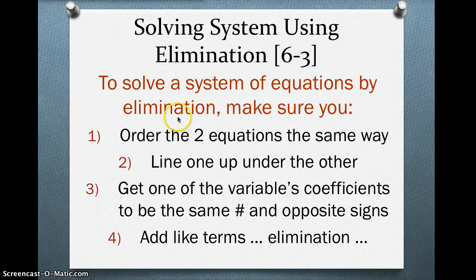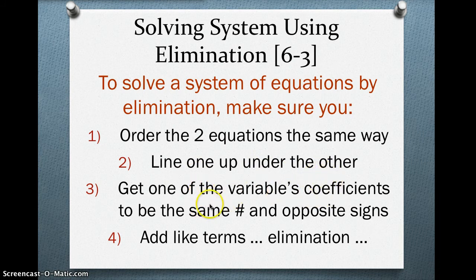Elimination is an algebraic method. You want to make sure that you order the two equations in the same order. It doesn't matter what order. You could put them in y equals mx plus b form. You could put them in standard form. You wouldn't want to do point slope form because of the parentheses, but it could actually be any order outside of those three orders. Just make sure that both equations are in the same order so that in step number 2, when you line them up under each other, the x's are above the x's, the y's are above the y's, and the equal signs are above the equal signs.